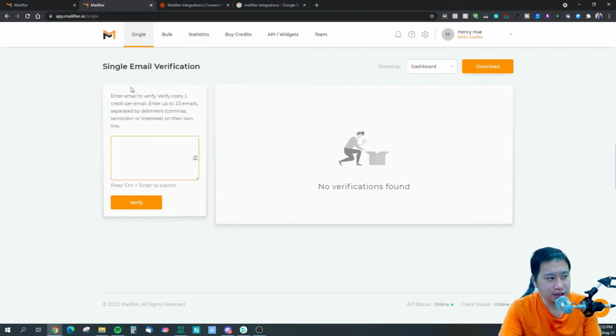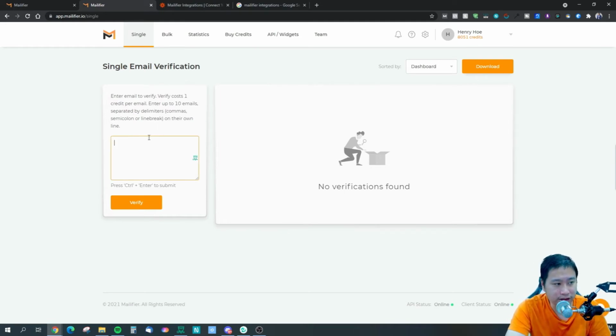So this is the single email verification, right? With single email verification, you can put up to 10 emails, just copy and paste those emails in, and you can verify them.